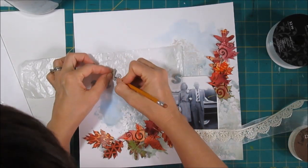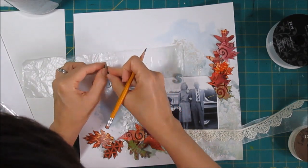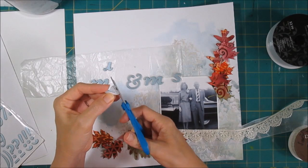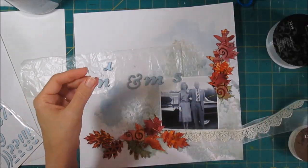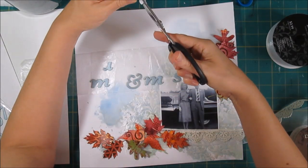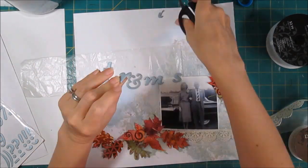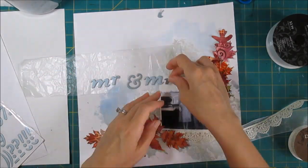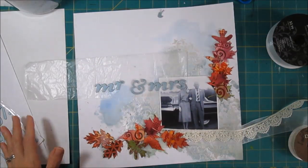So I took the one R Thicker that I did have, put it over the back of a U, traced out my design, and then trimmed it out. I'm going to have to switch scissors to my craft and rubber scissors. Those Tim Holtz scissors would work well for this too. You need something that will cut through chipboard. And now I have two pretty good looking R's there.